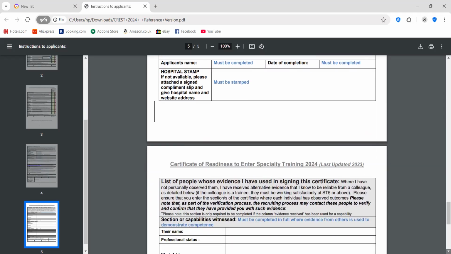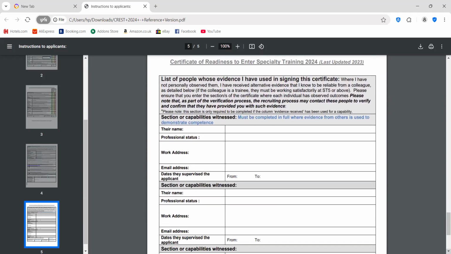Okay, and the last page of the form, which most candidates do not need to fill. It is for when you have worked with someone else, and your Crest form is signed by another consultant. It should be avoided in this circumstance.